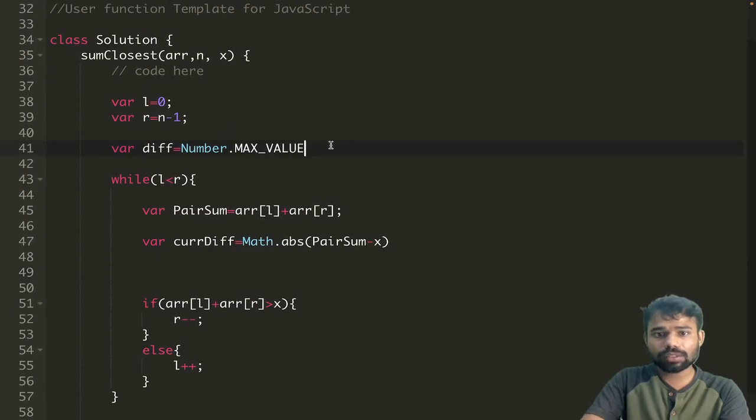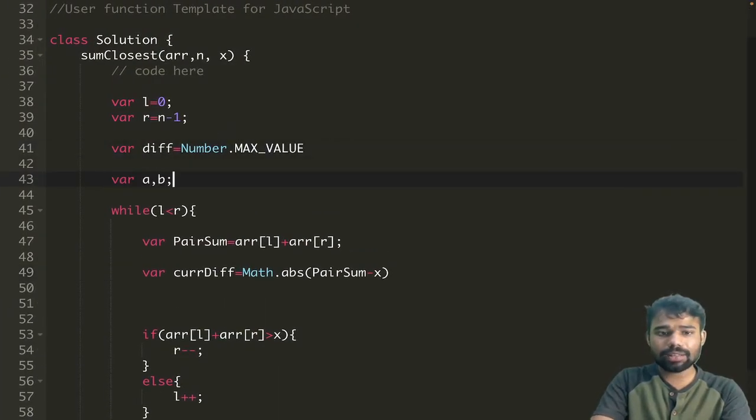So we will have two variables, that is also given, a and b.